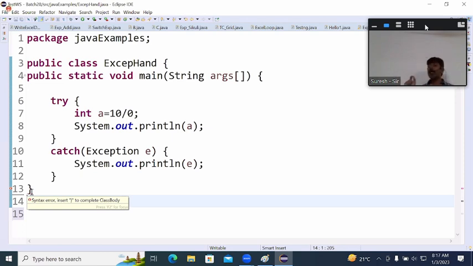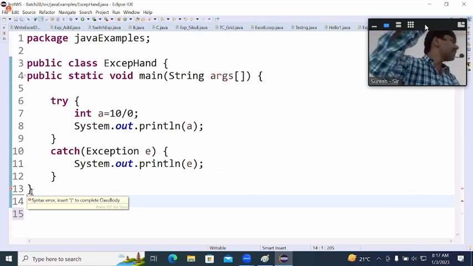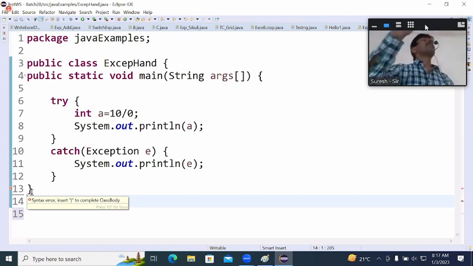Any error, I mean, getting an error while writing the program, what do you consider it? Syntax error. Syntax errors are handled by Eclipse.